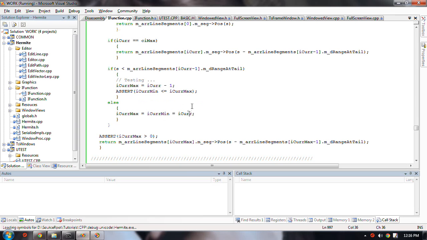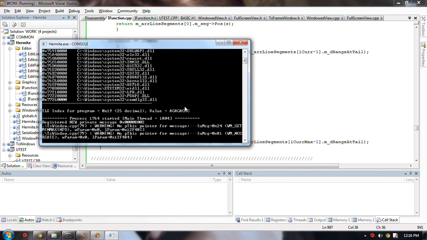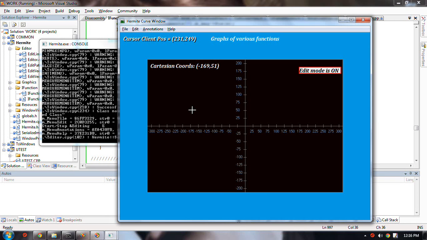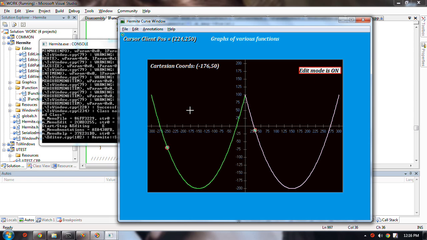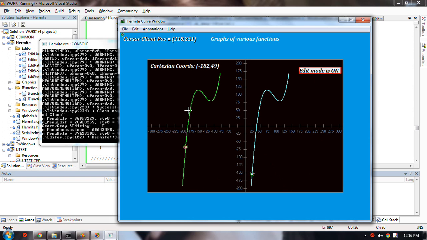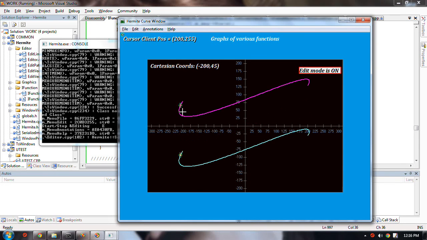Because there doesn't seem to be another case. Let's see. Well, either it'll crash or, seems to be working. I think that's right, it's fine.